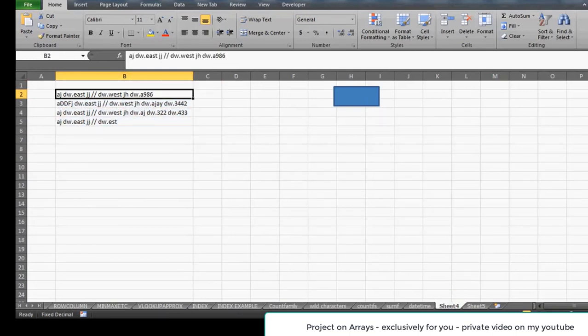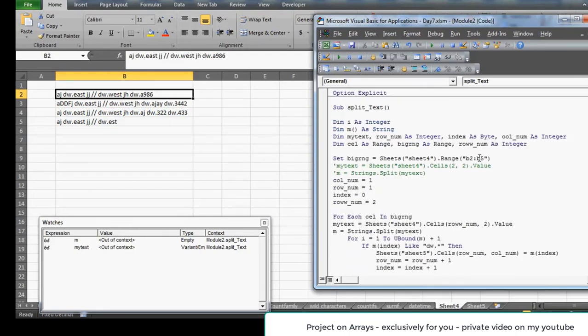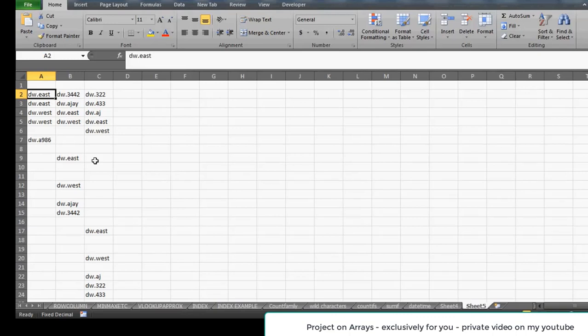So ensure that you define this range B2 to B5. If it is going to be maybe till B10, then you have to change this to B10. Alright, only then it will work. So just click on this and you will be through. So you got all the values here.